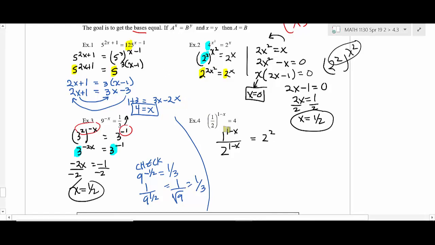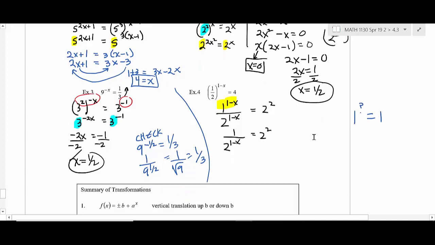All right, so here's what we have. First of all, 1 to any power is always 1, okay? So that part is just going to be 1, so you'll have 1 over 2 to the 1 minus x equals 2 to the second, okay? Now, what should you do with the 2 to the 1 minus x, like we did on the last problem? You bring it to the top, right? Okay. When you do that, you want to be careful about that, because that's going to change that negative exponent. There's more than one way to do that. One way you could do that is just write that as 2 to the negative 1 minus x in parentheses like that. All that's going to do is change it to x minus 1.